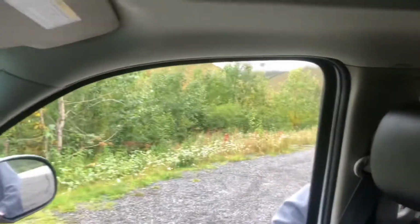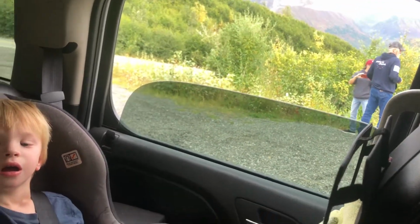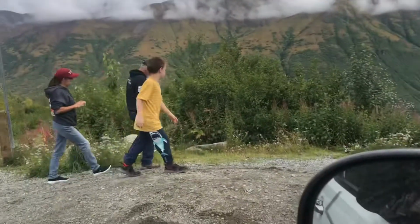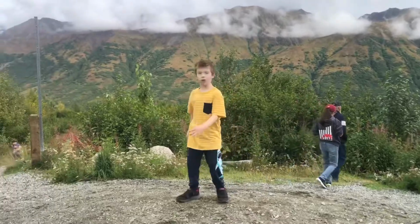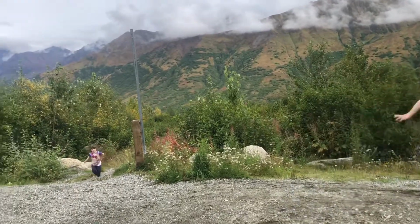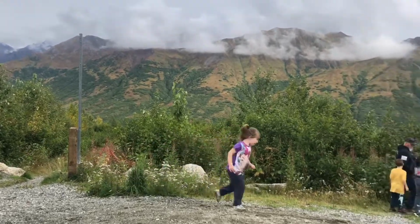Oh, you got magpies here too. Yeah. What's doing? Taking pictures? No, you're not getting out. What's the matter? It's okay. Here, look. Mama has something for you. You want something? Aiden, are you having fun? Yeah. And I found a trail. Oh, did ya? That's a cool trail. Hi, Brecklin. Hello. Are you having fun?